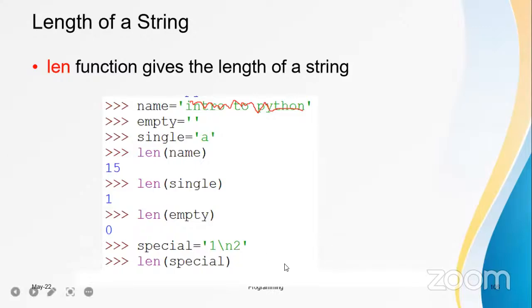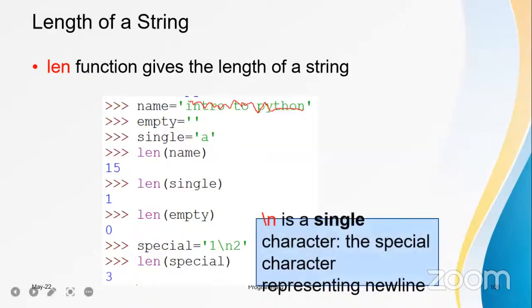Now what will happen? Length of 1, I don't want 2, that is, I am giving a backward slash, so that will be taken once again as a character. A backward slash n will be taken as one character, then 2.